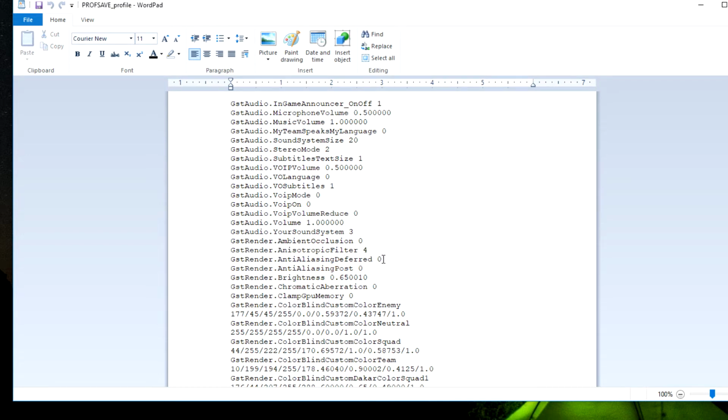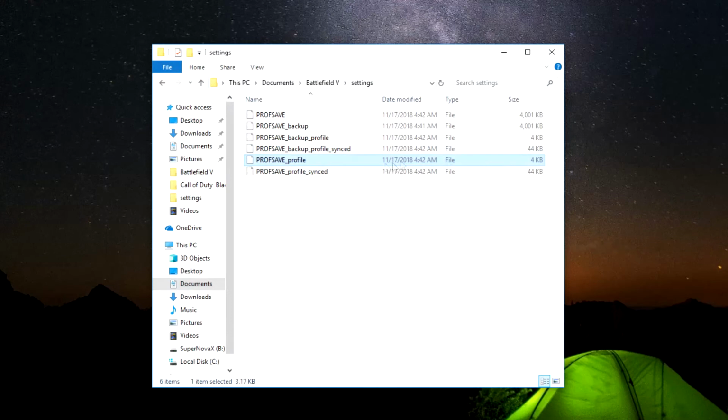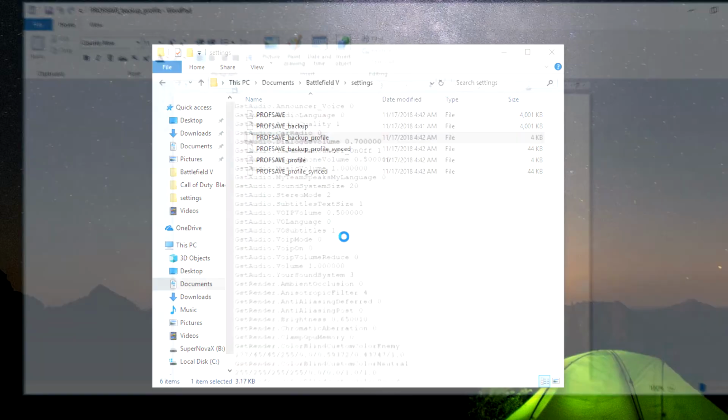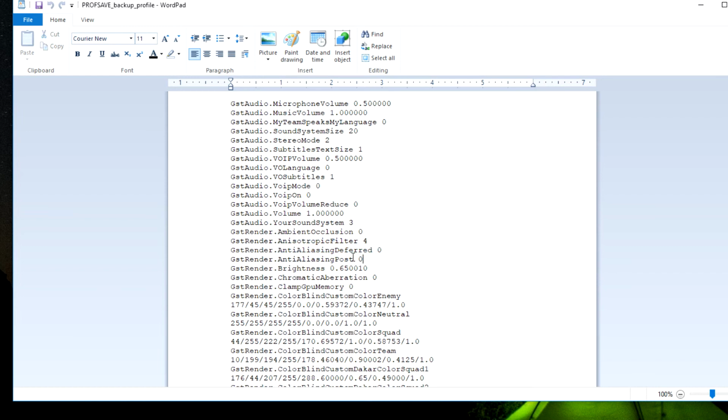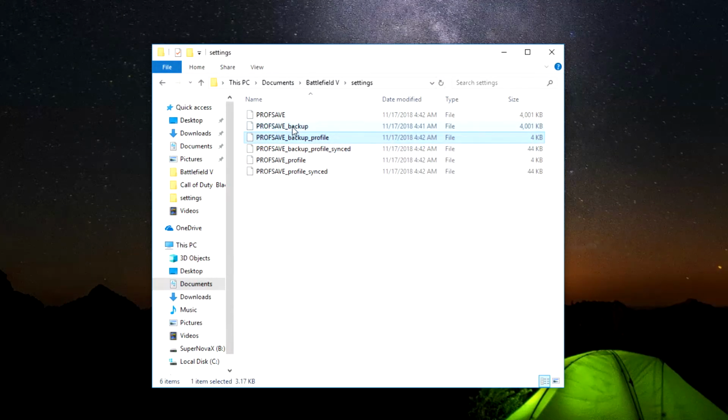And I assure you, if you do these things, you can absolutely. Now, what I would suggest you do as well, go to your backup profile. Okay? Go to your backup profile, do the same. Just do the same thing. 0, 0 for anti-aliasing, because you need to. The main purpose of this video is to show you how to turn off anti-aliasing, because that removes performance, that takes away unnecessary performance that you could have.